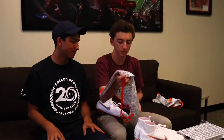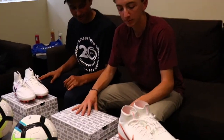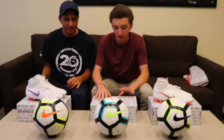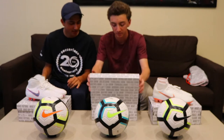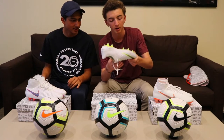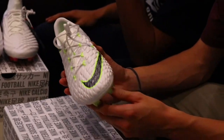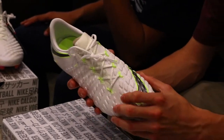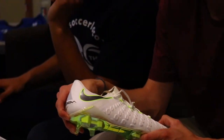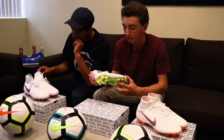All right, so last, not least, boots that have been worn by Harry Kane, Marcus Rashford, Mandzukic, players like that in the World Cup. The Hypervenoms, they feature a lime type of colorway. I've never actually seen these that much online. But they do have the Flyknit upper. They have the pyramid on the back, as well as a really cushioned heel area.